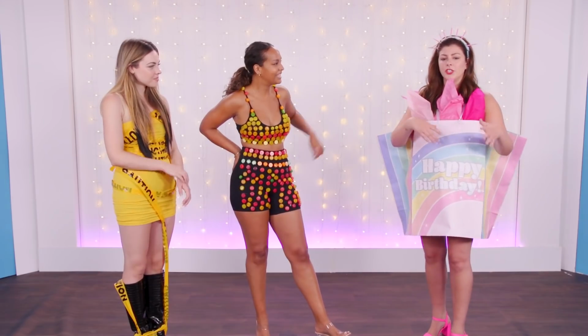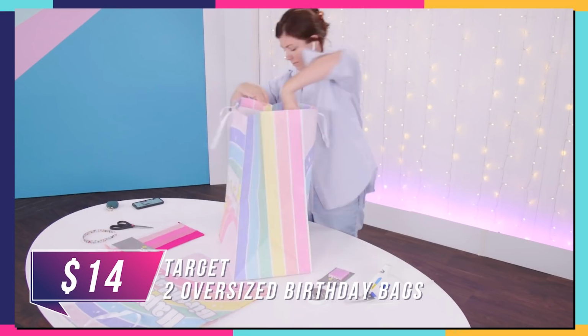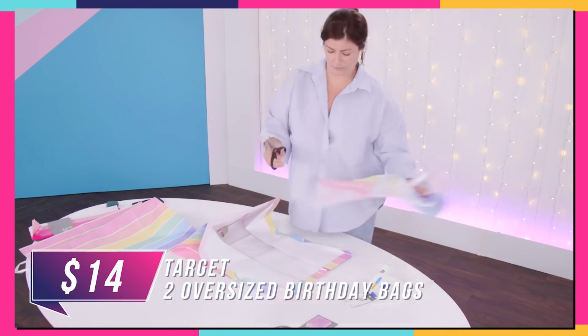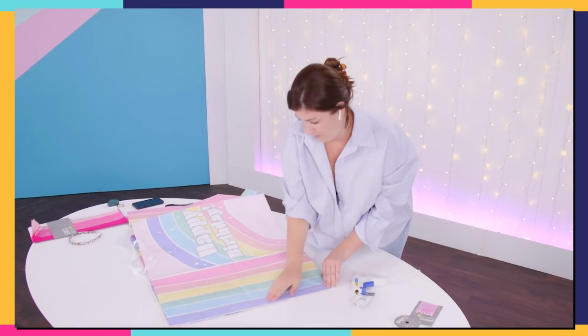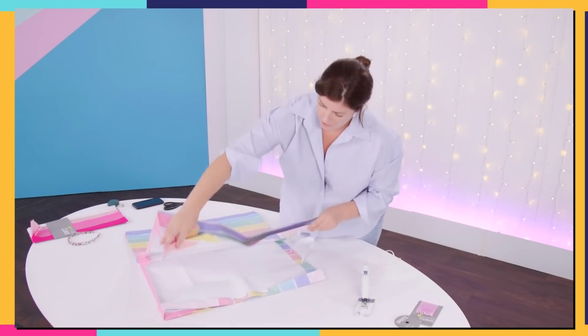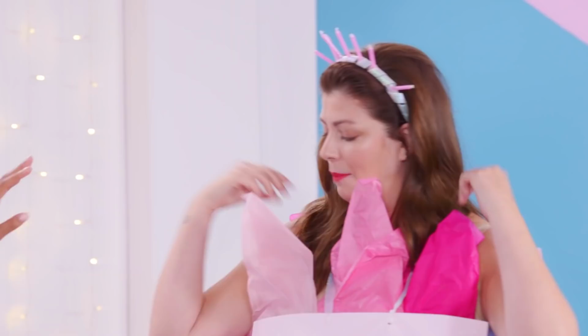I kind of went the traditional route of tying a bag around yourself. Well, I wanted to go the bag route, but I wanted to make it a little more dynamic than wrapping it around myself. So at Target, I got two of the giant bags. And I cut them on the sides and then I glued them together. So it's the same bag, it says the same thing on the front and the back, but it's just tied together. So good. And I'm wearing a bodysuit underneath. I was just about to ask what's underneath this. Oh yeah, but I put this here to cover the straps of my bodysuit.